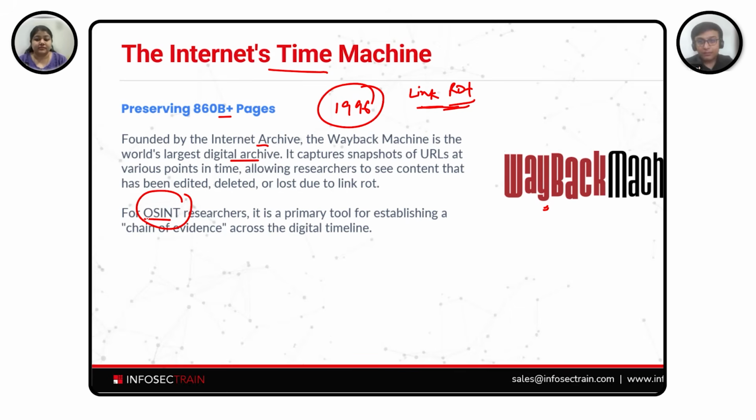source intelligence. For example, Devyani, suppose you have some information on the InfoSec Train website in the About team section, and the Wayback Machine took a snapshot of that website. Later down the line, suppose the information written on that website was redacted, maybe some personal number or your personal address in the About section.